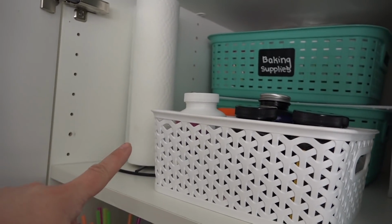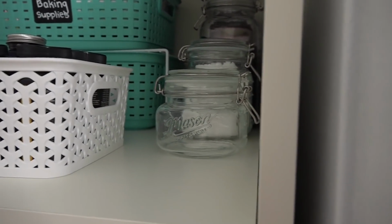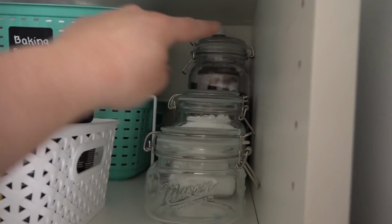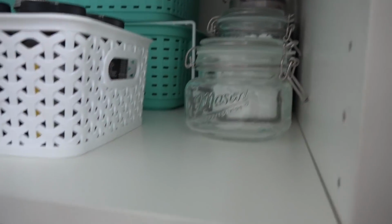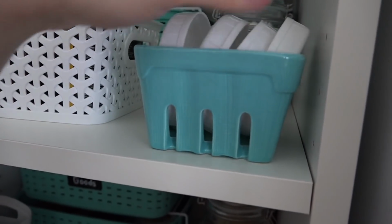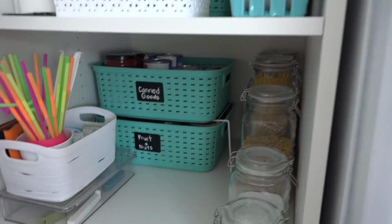We've got a roll of paper towels here, and these are vitamins in this container. And then I have an empty jar. And then I put my coffee in the one in the back, and then some other goodies there. And then I just had this little berry basket here, and I've put these mason jar lids in there because my drawers are too full and I can't fit those in, so they are good there.